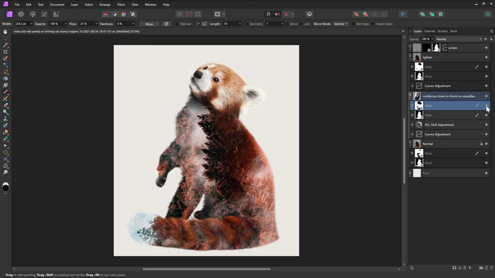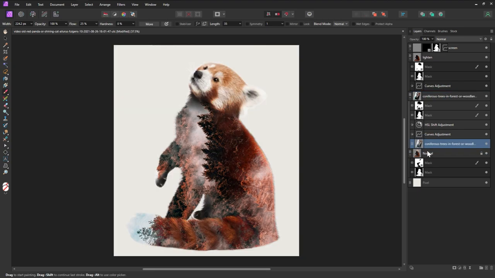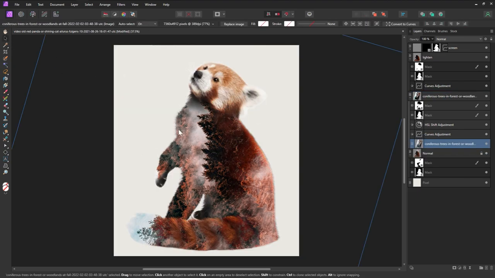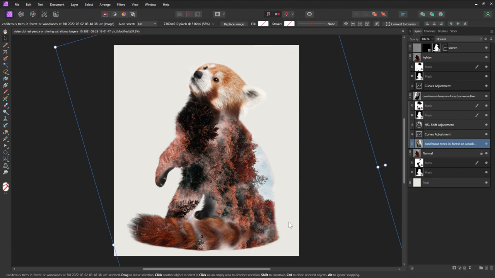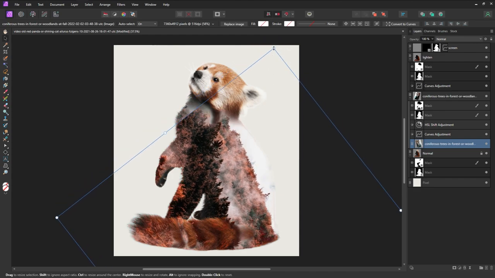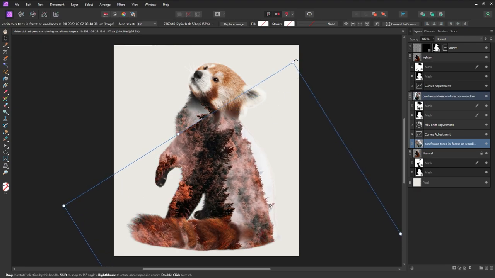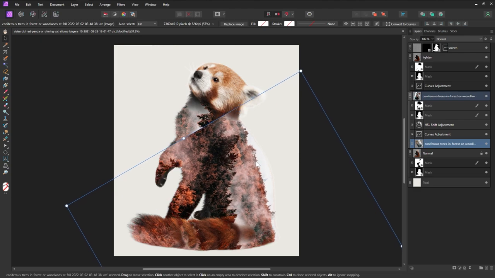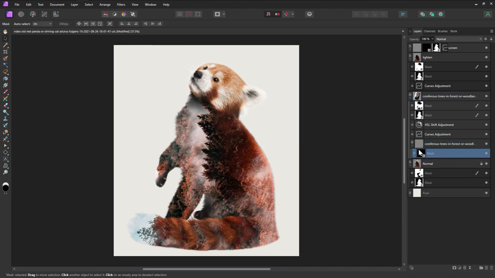So let's move on. But we don't have to use just one forest layer. We can actually duplicate our current forest here, and then flip and transform it, resize and remask it to create a tree line right on the back of our subject. Again, we're using the light gray skyline to really blend the image into the light gray background. That's how we're getting these edges here. And unless you get really lucky with the shape of your forest or environment, you're likely going to have to do this to really sell the effect that the animal, or pandas in this case, a body is really made of trees.